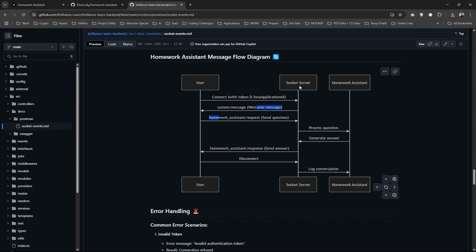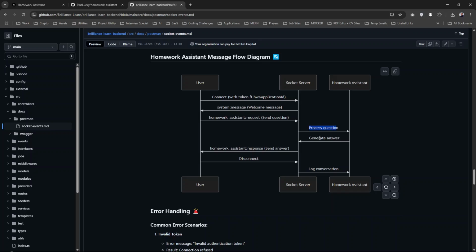When we send this event, the socket server is going to process the question and send it over to the homework assistant. Homework assistant is just a separate service, I'll show you guys on the back end. It's a separate service responsible for processing questions and giving us back an answer, right?